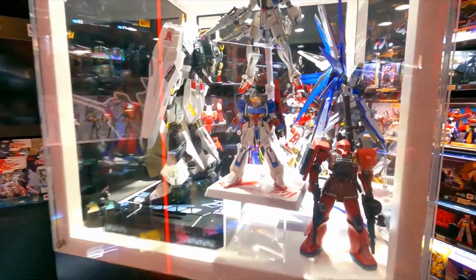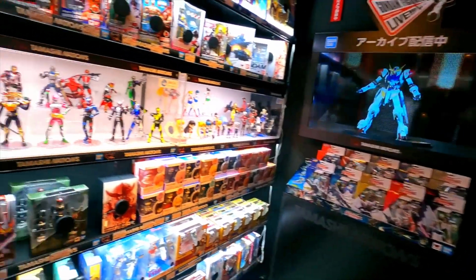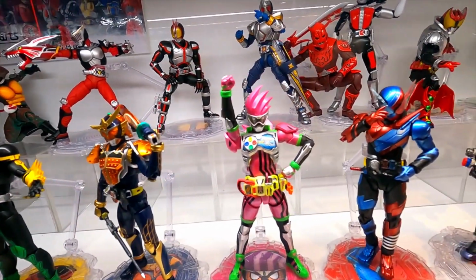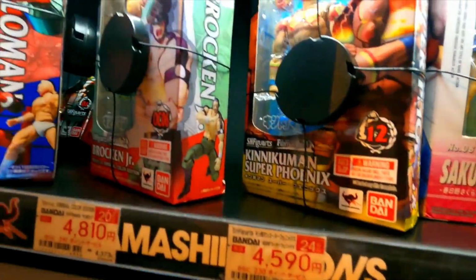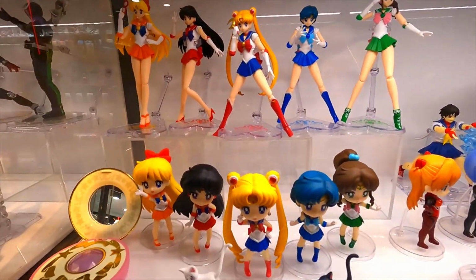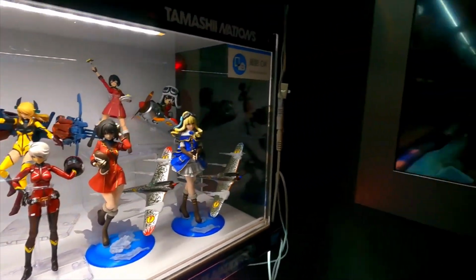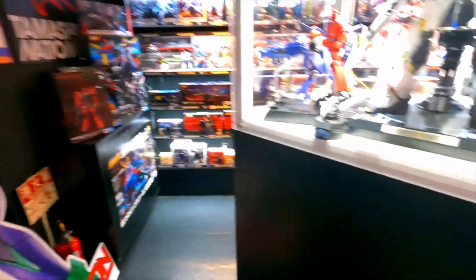And we got some Evangelion. Cool stuff in the box here. It wasn't on display, but we do have some more of these great Gundams on display. Lots and lots of Gundam here, as well as Kamen Rider. I wonder if I know anyone who voices any Kamen Rider. I don't suppose I do. But there's just seemingly no end to all of the different variants on Kamen Rider. Very awesome. We got some very great Street Fighter figures as well, other nice things, and then just a whole bunch of Sailor Moon for all of you who just can't get enough Sailor Scouts. Some little mini Evangelion figures and things like that, and even some promos for some more Gundam figures.